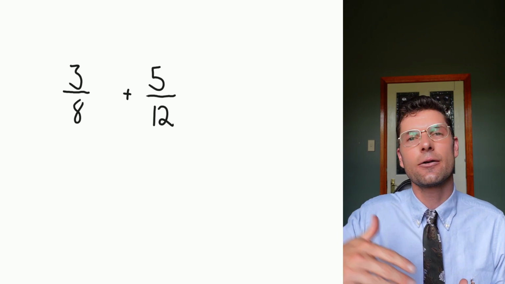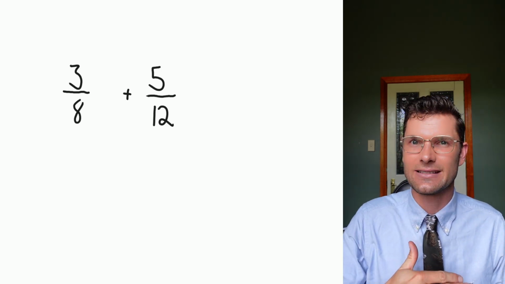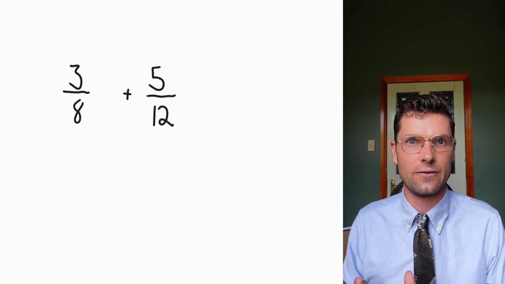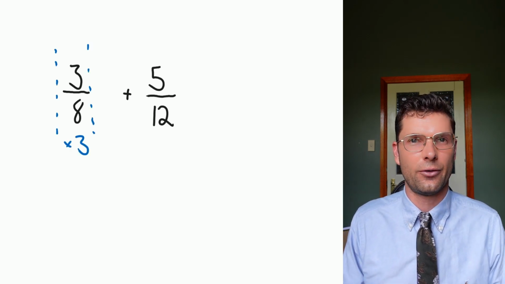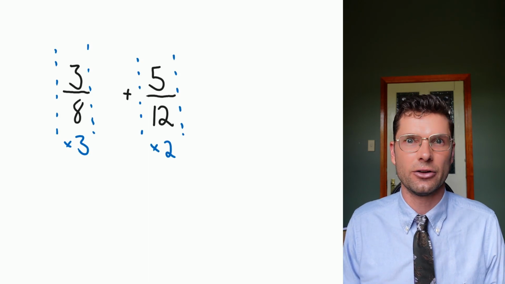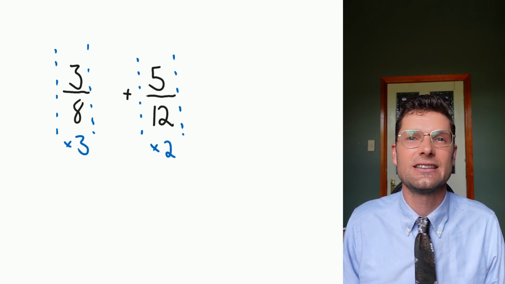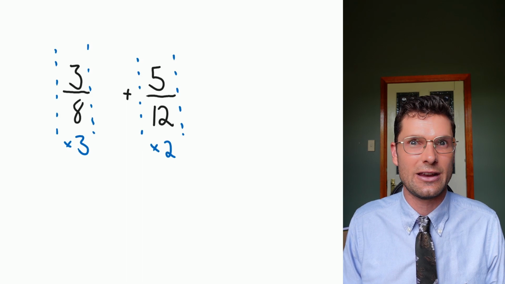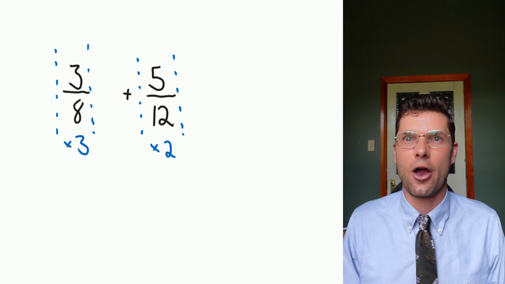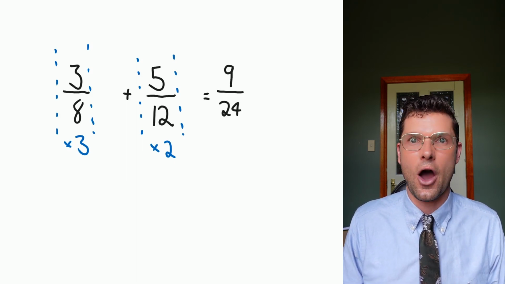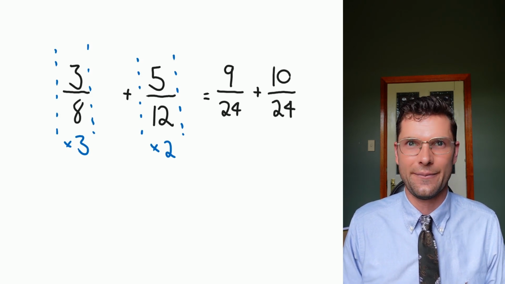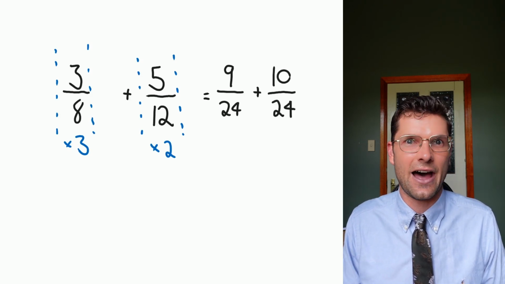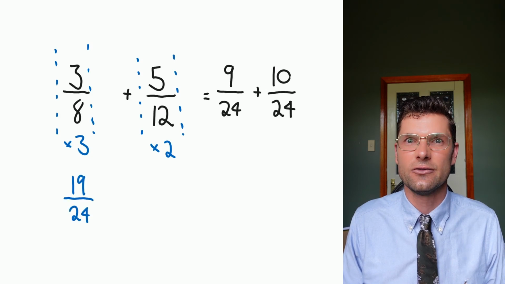Because of this, instead of going all the way up to 96 and coming back down, I'm just going to go to the 24. That means that this whole first fraction, I've just got to multiply by 3, and the second fraction, I've got to multiply by 2. Already you can see we're using smaller numbers, so it should be quite a lot easier. When I multiply 3 over 8 by 3, I'm left with 9 over 24, and then that 5 over 12 becomes 10 over 24. Now, because my denominators are the same, I'm just left with 19 over 24.